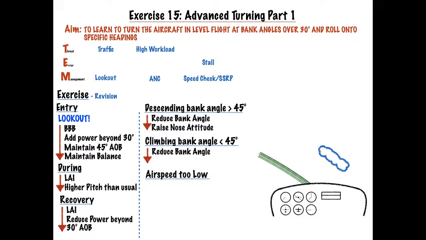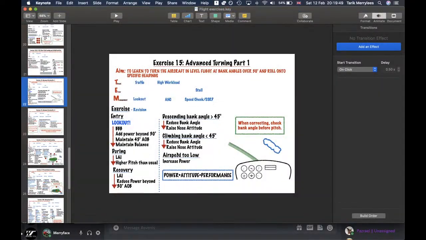So I'm just going to put these up on the screen. If you realize you're descending and you're at a 45-degree bank angle or more, reduce the bank angle, then raise the nose. If you try to pull your way through it, like you would in a normal turn, you're going to go through a lot more than 1.4 Gs, and we're at risk of stalling because we're going to increase the angle of attack quite dramatically. So reduce the bank angle and pitch up. I just realized I got a typo there, I wrote raise the nose attitude again on the second one. It should really be lower the nose attitude, right?